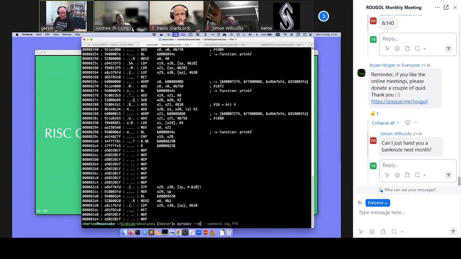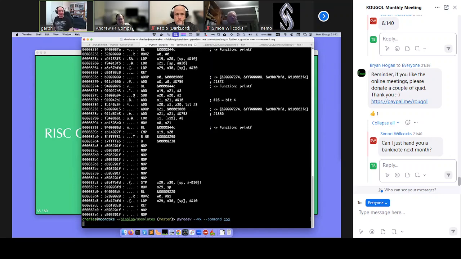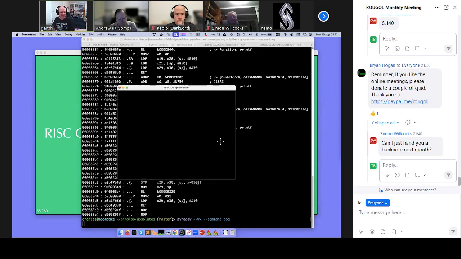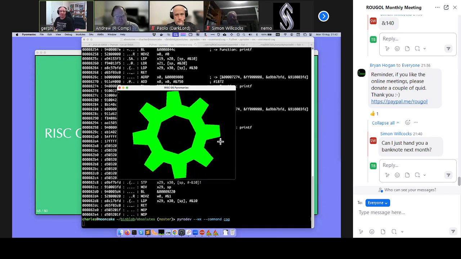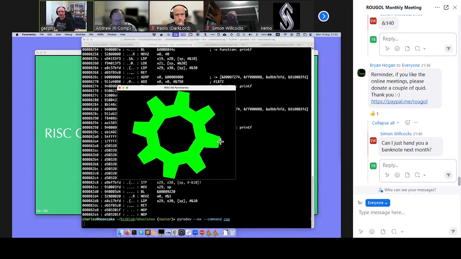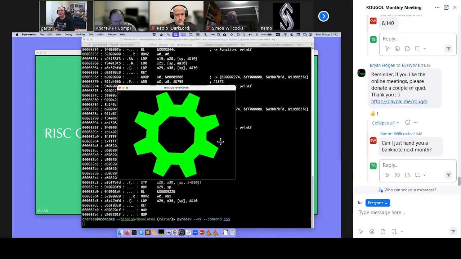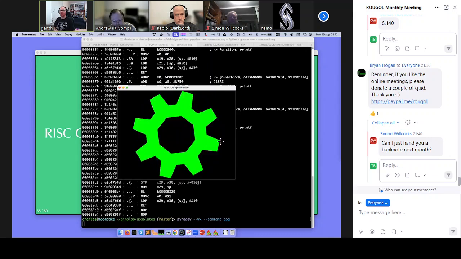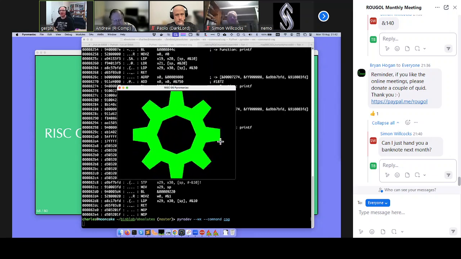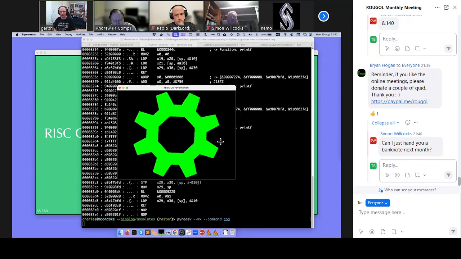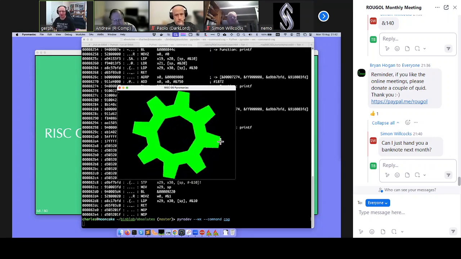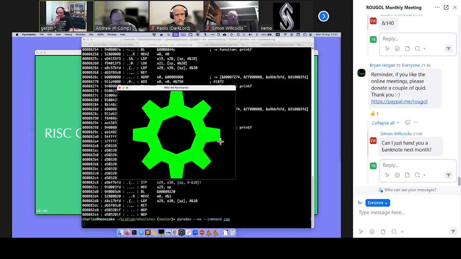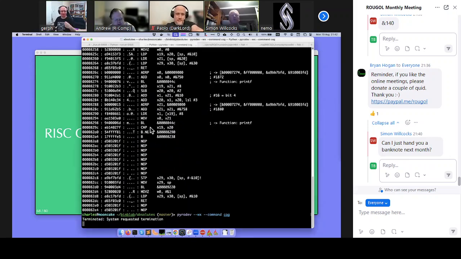So PyroDev -wx command cog. So this is my animated cog that I created. And that's using draw, and that is all implemented in ARC64 using C. It was actually originally written in C and then run on 32-bit RISC OS, and then the code was made to work on 64-bit. But yeah, it's not particularly impressive, but it works. It's doing its thing. The draw module presumably is still.